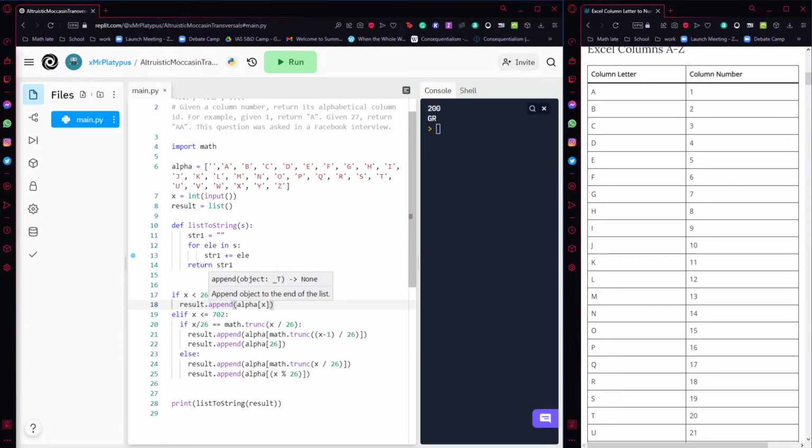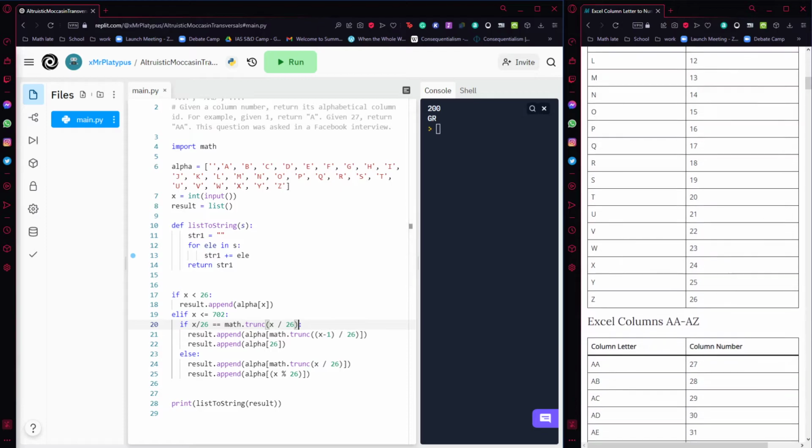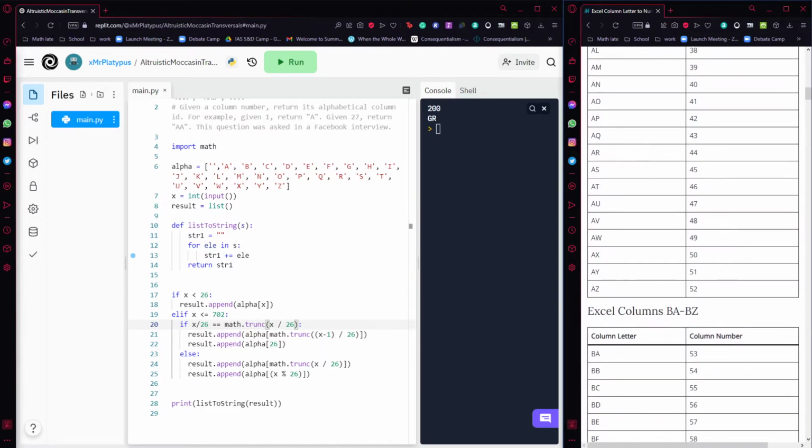Now, if we go into the else if here, basically what I did is that if x divided by 26 is equal to math.trunc of x divided by 26, the reason why I did this is for duplicates. So if you have AZ, you'll see that 52 divided by 26, here, let me show you.